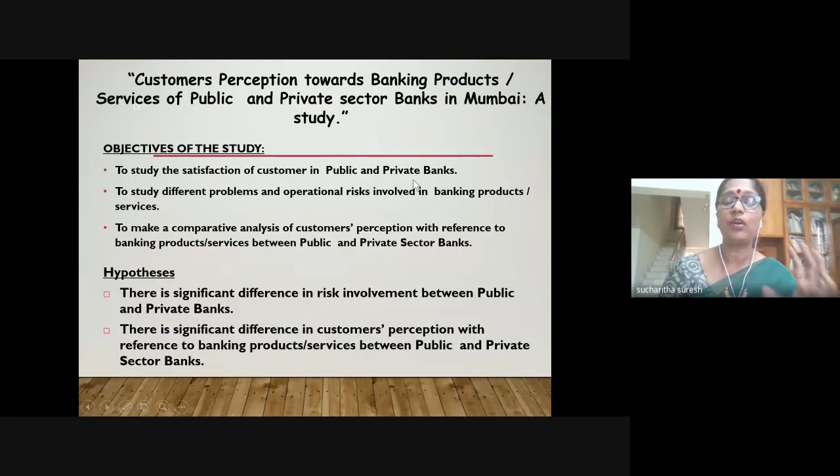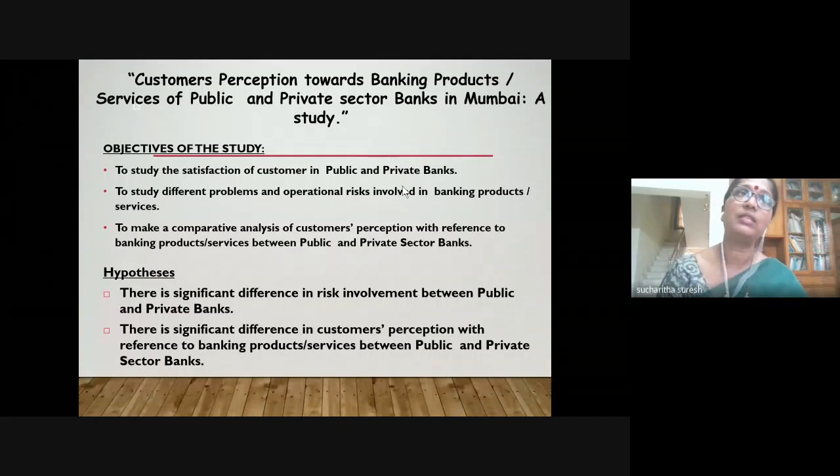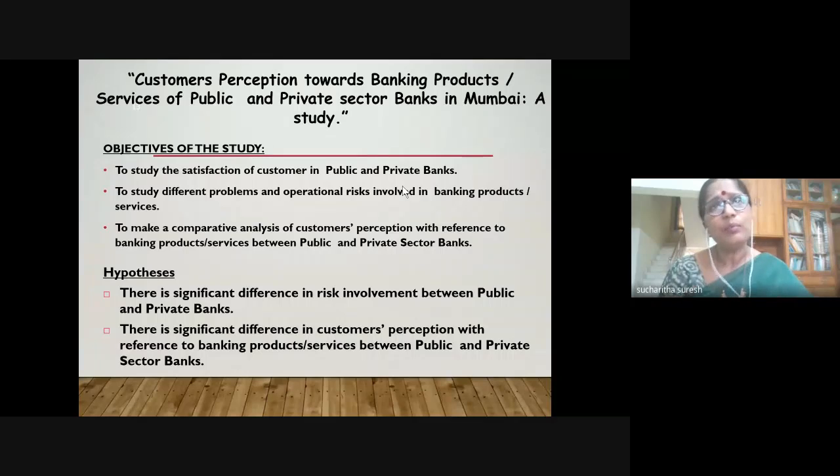So hypothesis format is like that. Objectives will come in the form of statements, and hypothesis format will come in terms of: there is a relationship, there is no relationship, or there is a significant association, there is no significant association, and there is a difference. Now you can ask me, there is a significant difference only, why do you have to tell? Whether I can tell there is no significant difference? You can tell, that is your hypothesis. You can tell anything, no also, yes also. But then it is not proved, right?